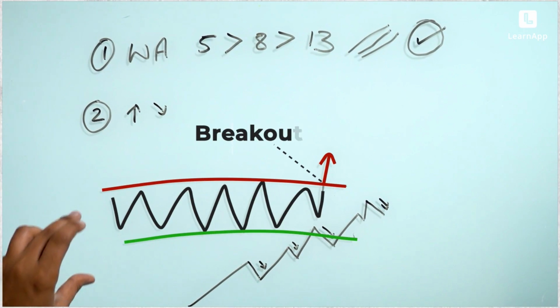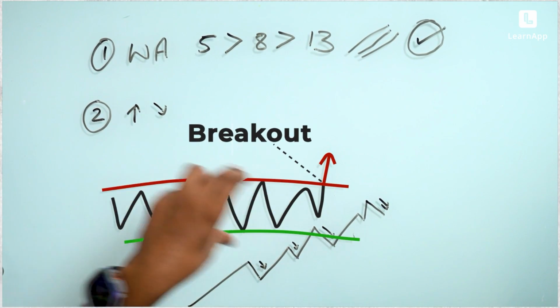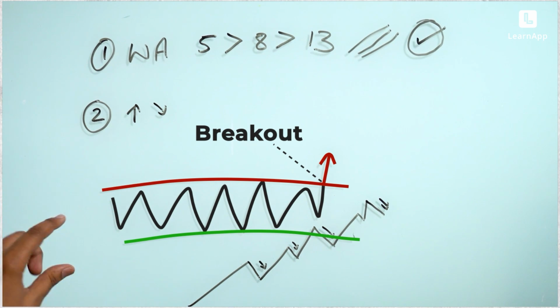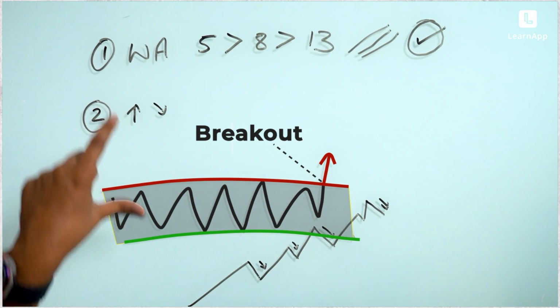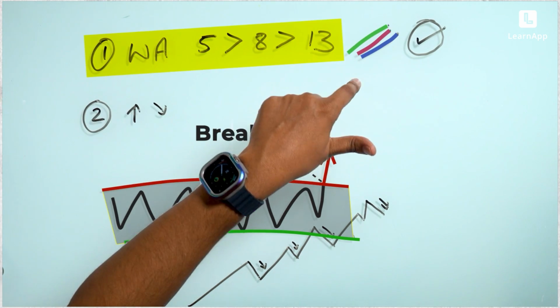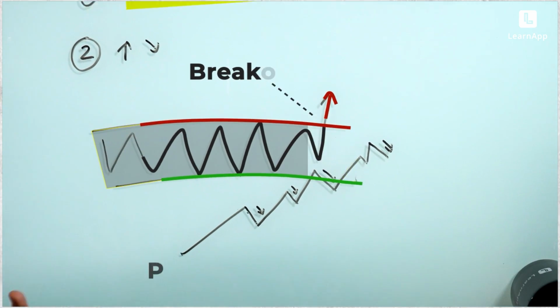Now, the problem with the first option, that's your breakout or breakdown, is that you need the stock to be in a consolidation for a long period of time. And that may not happen if the first condition is just an uptrend. So it makes sense to just do the pullback.